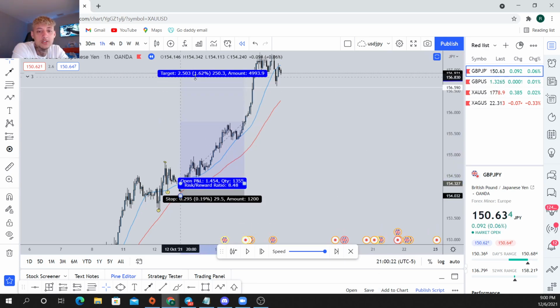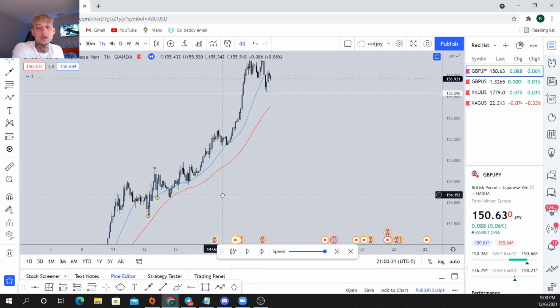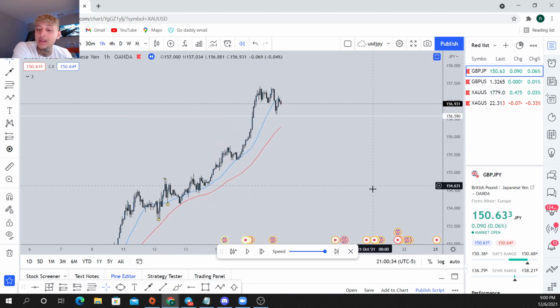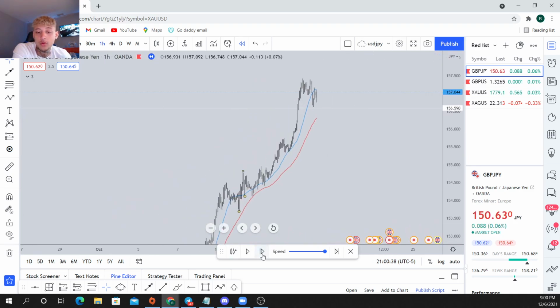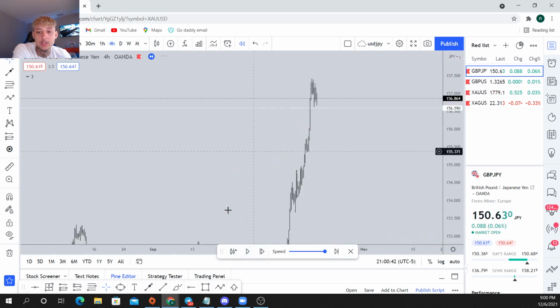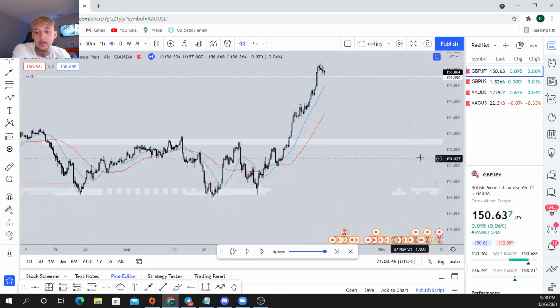Now imagine catching this move just by simply trailing your stop loss. You would have made 8 times your risk. So if you would have risked $10,000, you would have made $80,000. Right? If you would have risked $1,000, you would have made $8,000, which that's how you pay for your future trades, right? And then if you take a look at like the 4-hour time frame, we could probably see it's just one big impulse to the upside, and that's going to happen. Sometimes you're not going to have that entry point.